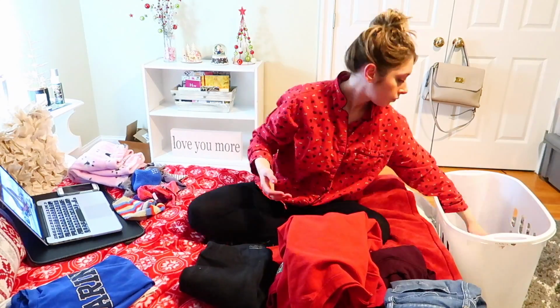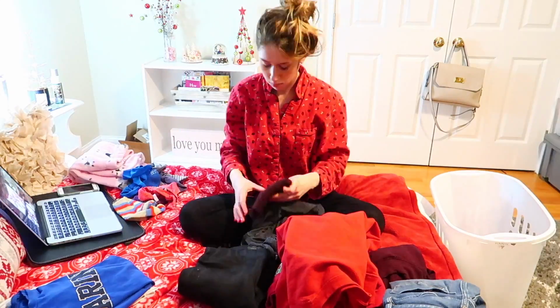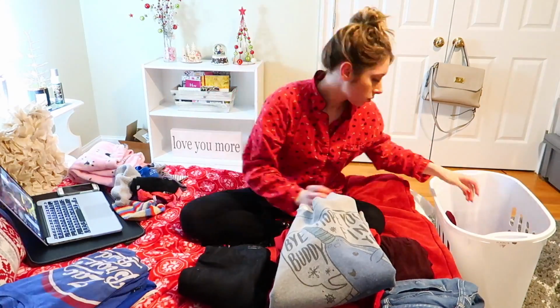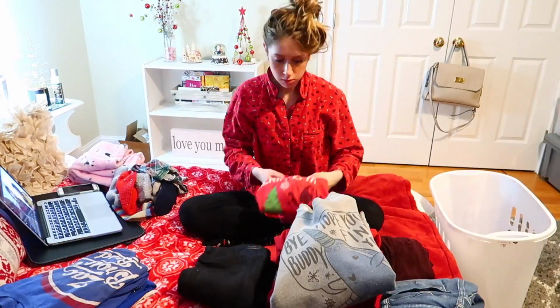And that's why it's helpful to have a laundry day, because if you get home after work and it's 7 o'clock and you put your laundry in the basket and now it's 9 o'clock when it's done and you don't feel like folding it because you want to get to bedtime, then that's when you end up just living out of your laundry basket for the rest of the week. Whereas if you know that every single Sunday or Saturday or Monday or Tuesday or whatever day you want, you put your laundry in the wash, move it to the dryer, and then fold it and put it away, you're a lot more likely to not have all of your clothes build up and become a mess, and it'll just be nicer. So yeah, add that to your habit list.